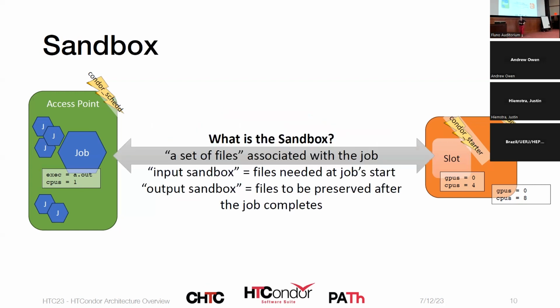And then I think this is actually our last term. Another term you'll hear floated around is sandbox. That's the files associated with the job. We talk about the input sandbox being the input files that usually need to be fetched to the slot where the job is going to execute, and the output sandbox being the files that need to be preserved in some fashion after the job completes.